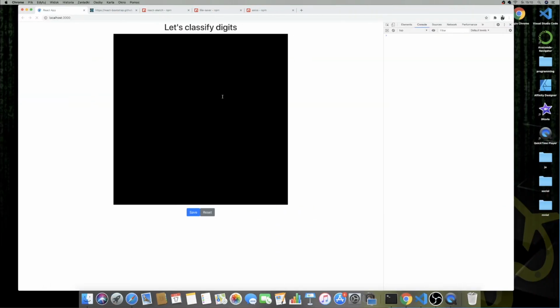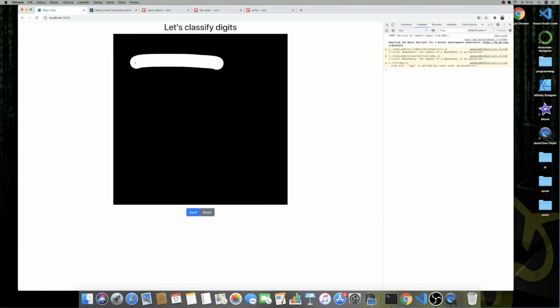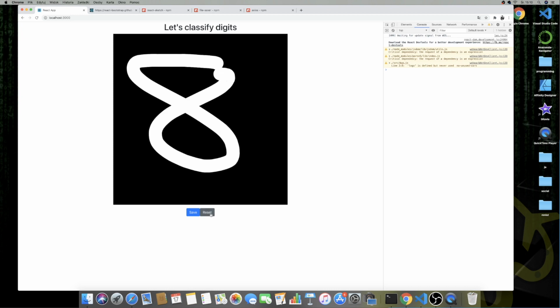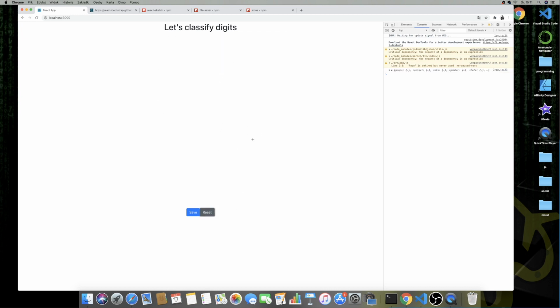I'm going to save this, write down a digit, and now I want to reset it, and it did work. However, this is set to, I think, default. It's white, so we have a white background with a white pencil, and yeah, this obviously isn't good.